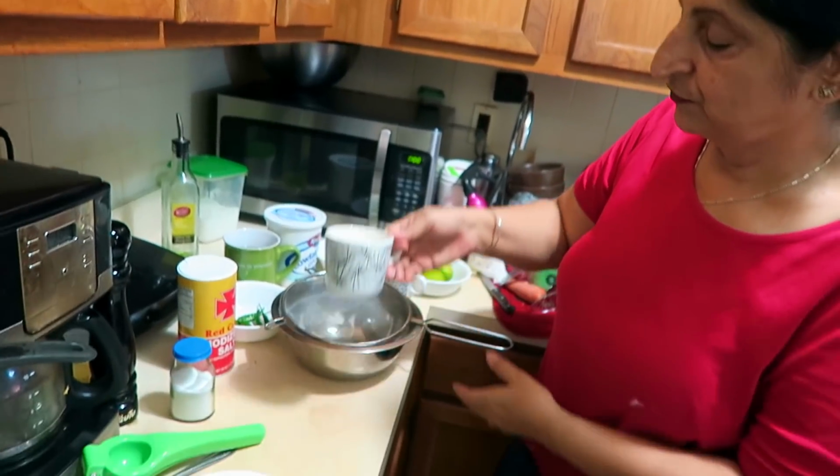We are making the mix right now in this beautiful kitchen, and you will be watching this and learning. No preservatives, no nothing. Not even a drop of oil. So this is extremely healthy, I would say. In chole and rajma, we add a little bit of oil, which was also negligible, but this one is extremely negligible. So guys, if you are on a diet like me, let's watch this and learn it. Here we go.